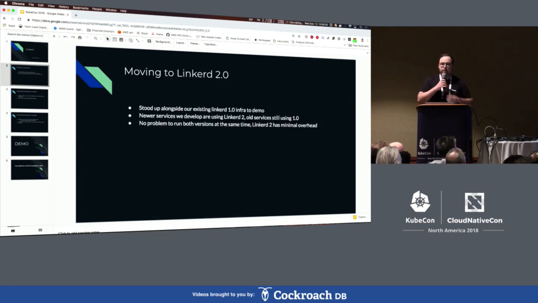So we started with Linkerd back in 1.0 around a year ago now, and when we initially saw Linkerd 2, we obviously wanted to try it out. And you can actually run the two side by side in your infrastructure. You don't have to really make a choice. Linkerd 2 works alongside Linkerd 1 really easily, and we actually do that today. Not all of our stuff is moved over to Linkerd 2, so just wanted to shout out, if anybody is using Linkerd 1 in the room, it's pretty easy to try out 2.0.